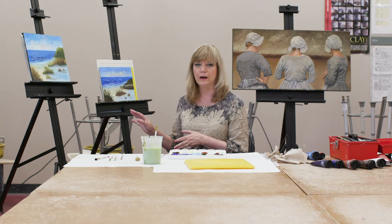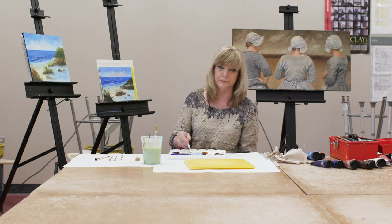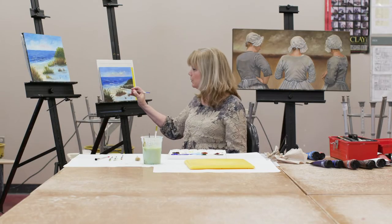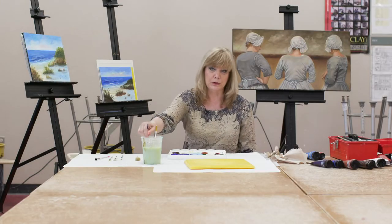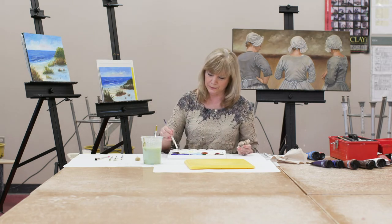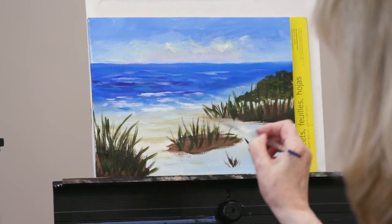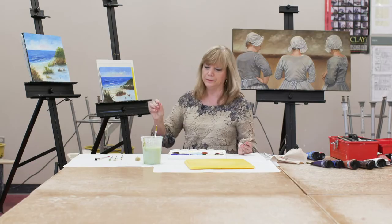Now that we've let it dry, I'm going to do a little touch-up on the water. I'm taking some pale blue and adding a little more foam at the edge of the shore — not too much. You don't want a straight line the whole way; break it up in different areas. One teacher called it 'marching soldiers' — you don't want it all so uniform. I'm also bringing a little more cerulean up in here to break up the color so it's not so monochromatic, and maybe another bit of blue under this wave to give it some depth.